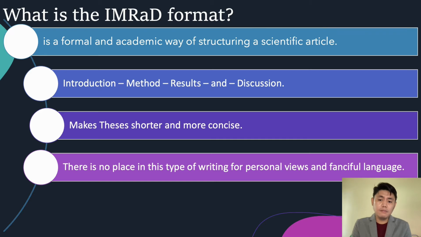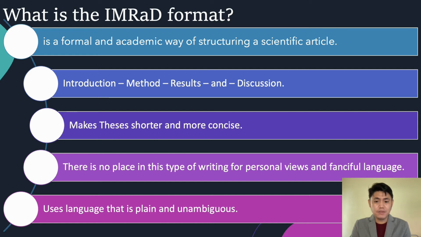Apart from that, in the IMRAD format, opinions or statements that are not based on tangible evidence are discouraged. And this means that we need to adhere to guidelines in citing and giving credit to the original authors. As discussed a while ago, in ISCC, we will be using the APA format 7th edition in crediting our basis for our statements. And lastly, the words or phrases that we use should be succinct, or as brief and as short as possible. We usually use the word KISS, or keep it short and simple.